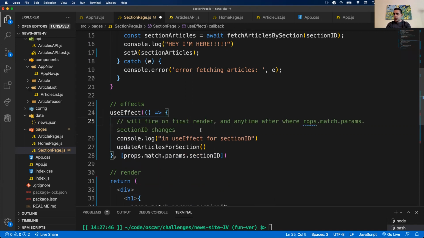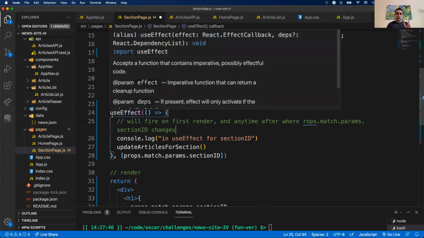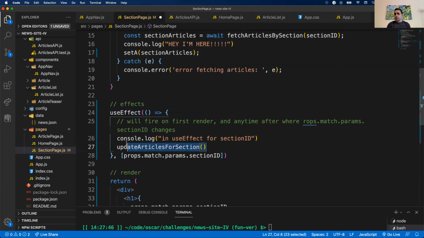All right, so let's add that comment. So again, to be clear, this can be called in two different circumstances. The initial render will force this and call this because that's just the way it works. And then after that point, after the initial render, this useEffect will only fire when this value has updated.